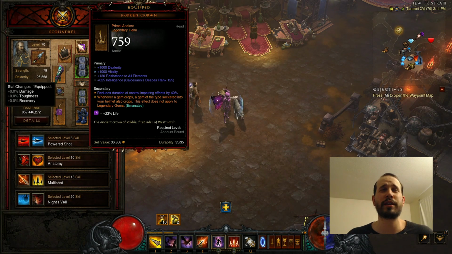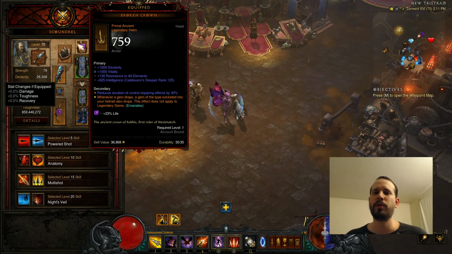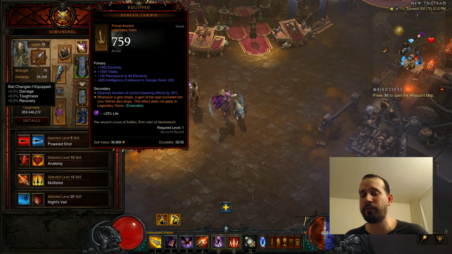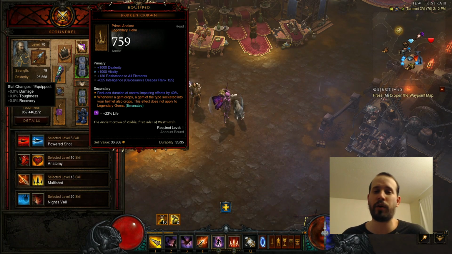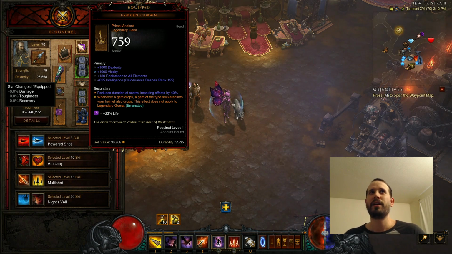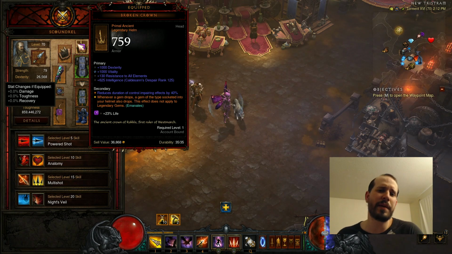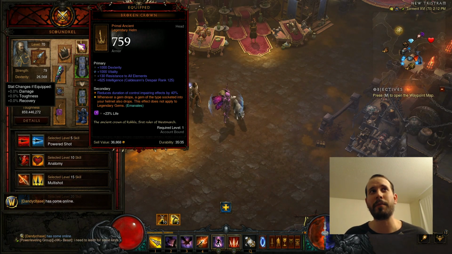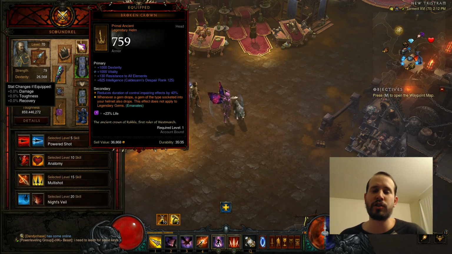For example, if we look at the helm, we could go with a Broken Crown, we could take a Blinding Faith for additional chance on hit to blind for our follower, we could go with a Leoric's Crown to double the effect of whatever gem we're putting into there. Those are really the only three options I can think of off the top of my mind, but generally speaking, what you want to be looking out for is not necessarily just gear that emanates, but gear that might have a really strong secondary ability, like the Blinding Faith.